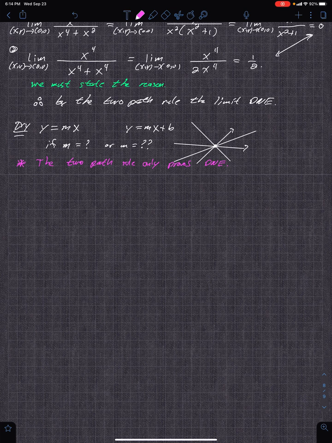Because one of the ideas is, when you're approaching a point, it has to be true for any delta neighborhood around a point. So when you're coming in on a point, it can't be some random one off to the side that is different, right? It has to be every point inside that gives you the same value.